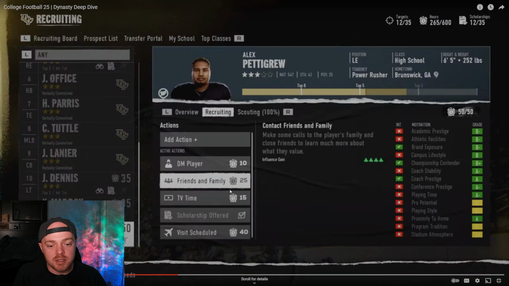So right here, this is where you can distribute those hours that you get. You can DM the players, you can contact friends and family, TV time, scholarship offered, and then you can schedule a visit.